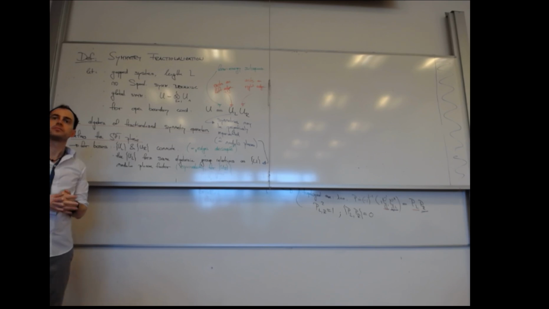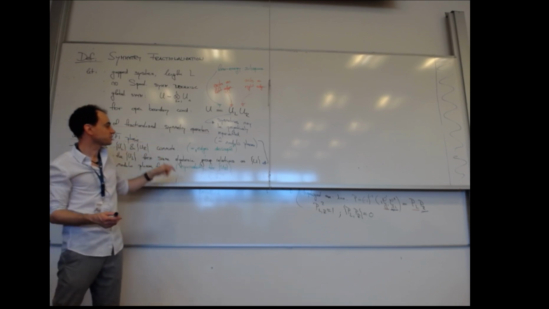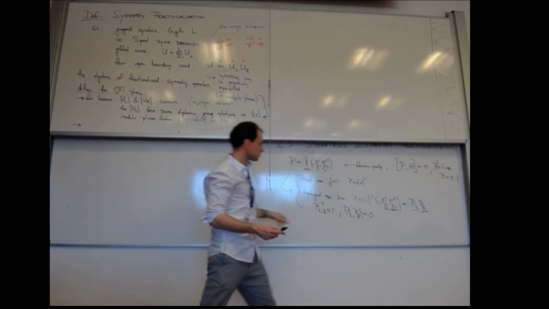What do you mean by for bosons? For bosons means that we have a system which has only bosonic degrees of freedom in the beginning. For example, a spin chain. So commuting degrees of freedom. This Ising chain is by itself not an example for an SPT because it's an example for a symmetry breaking chain. When we write it in terms of fermions, that's the next point. For fermions, there is an additional step, namely that the UL and the UR not necessarily commute, they can anti-commute, as we saw here.